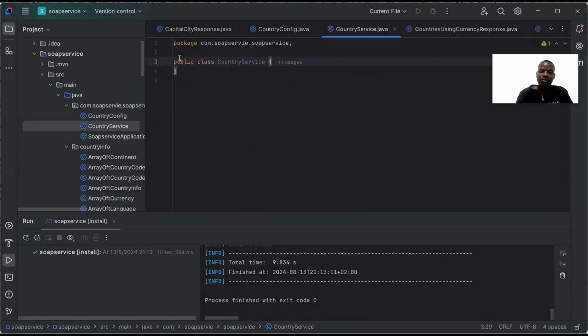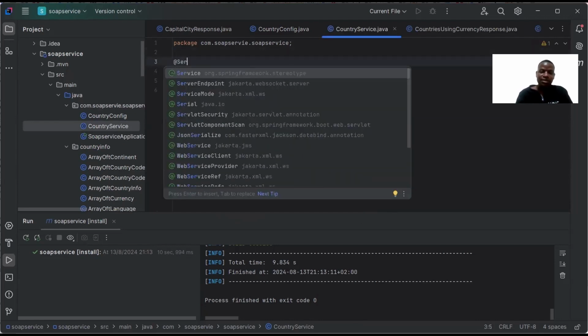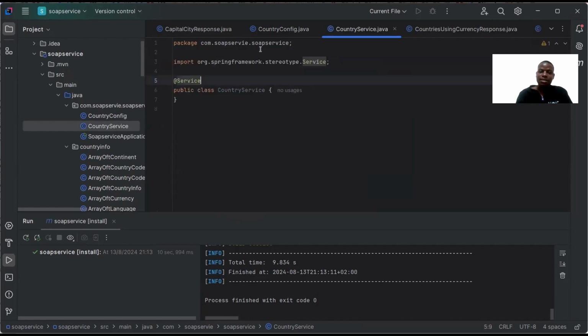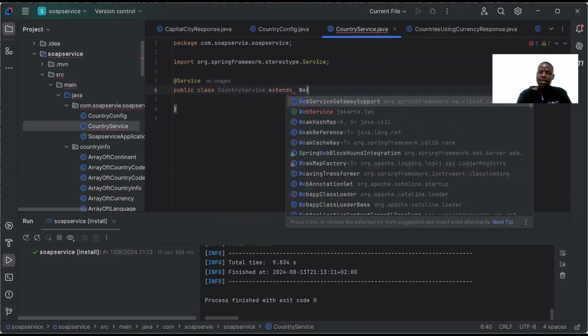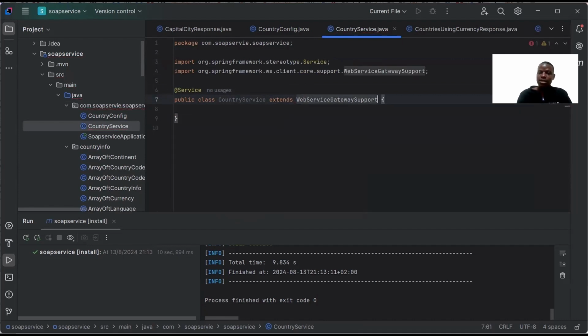So this one is a class. We can just say it's a service. So here we have to extend this to use the web service support gateway.